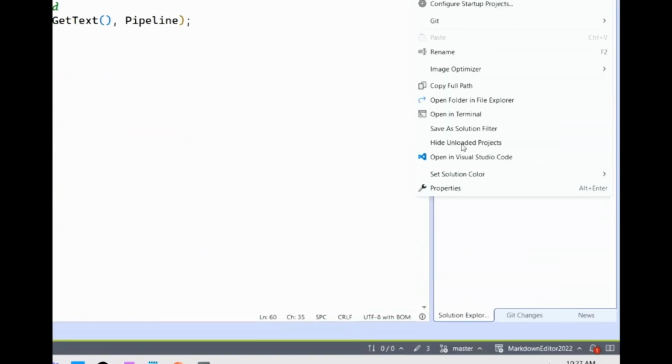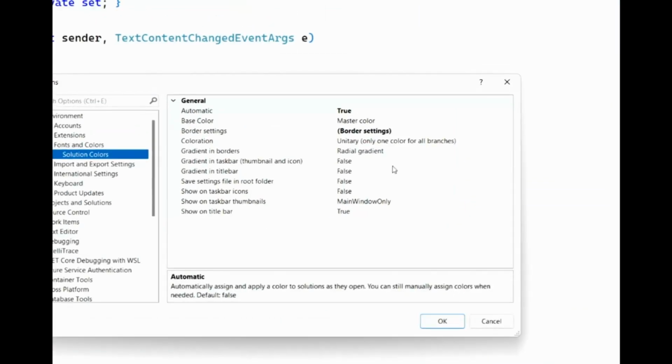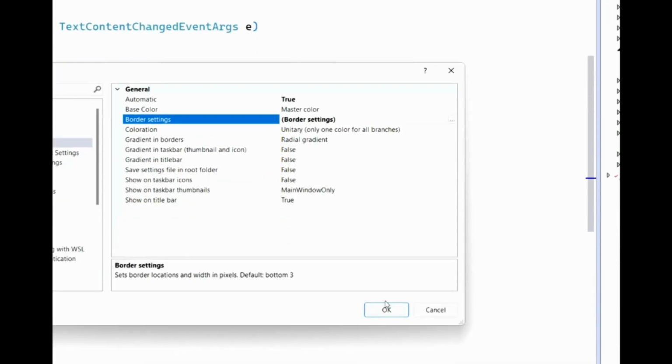And if I go into options, this is where it gets really cool, I think. We actually can set a bunch of things here. Like, do we want gradients? People have contributed to this extension, like open source. At this point, I've been the one that's contributed the least, I think. Because we can decide all sorts of things about how we want to do this, including where do we want the border? What if I also want it on the top and on the right and on the left? So it makes it even more visible.